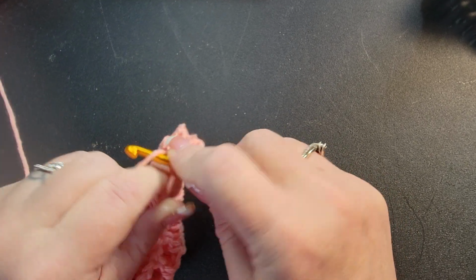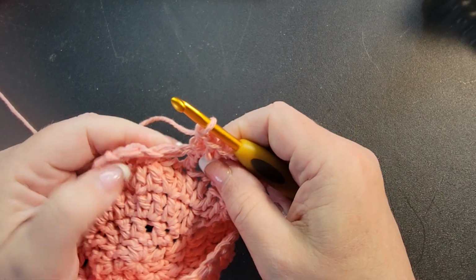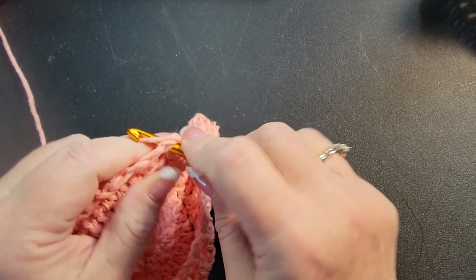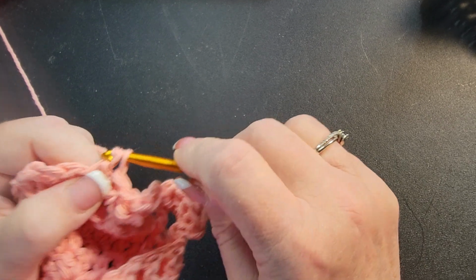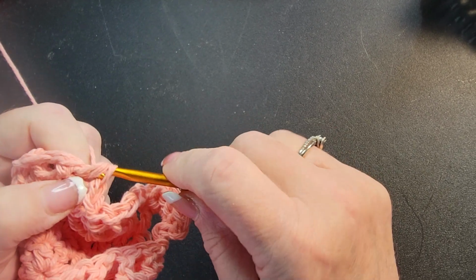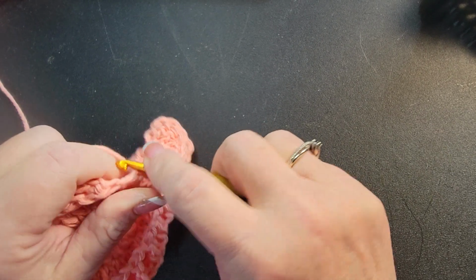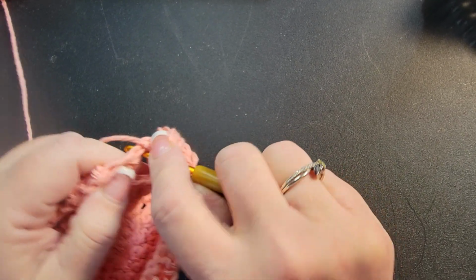And then in the next block, a single crochet. In the next block, 5 double crochets. And again, if your counts worked out, this will work out. 2, 3, 4, and 5.